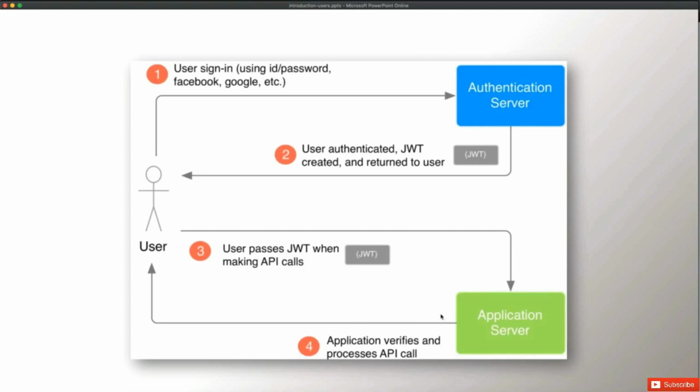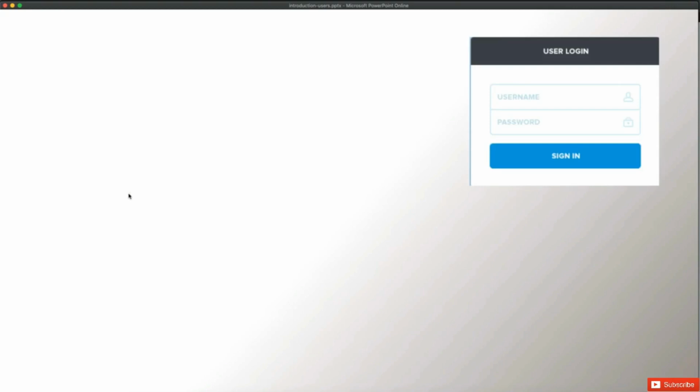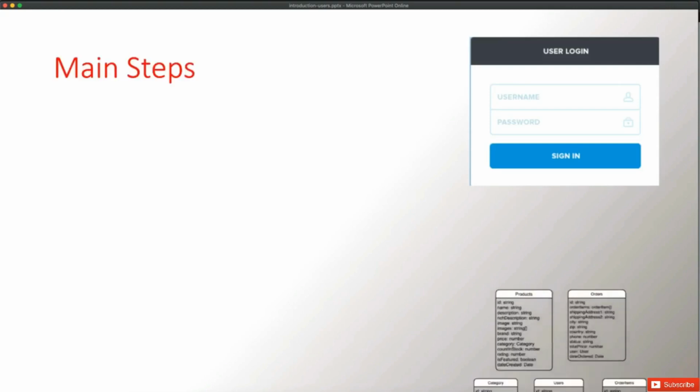So the server here will respond either with authenticated, you are okay, you get the response, you get what you did, and also if there is no authentication, the server is answering that you are not an authenticated user to do this API call. So in the next lectures, we will see the main steps as the following.